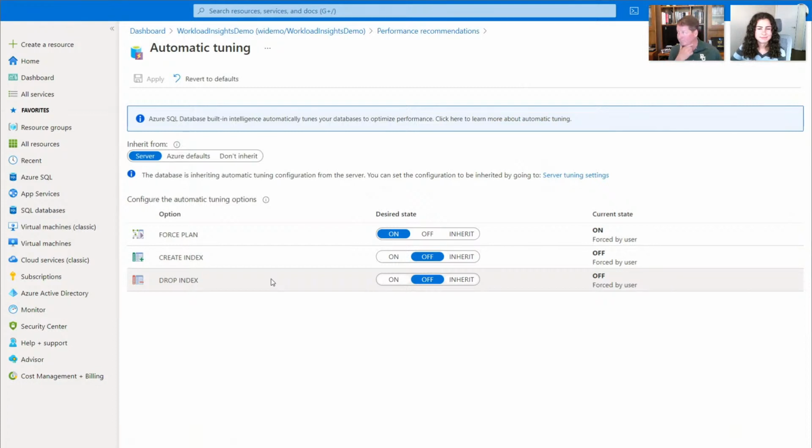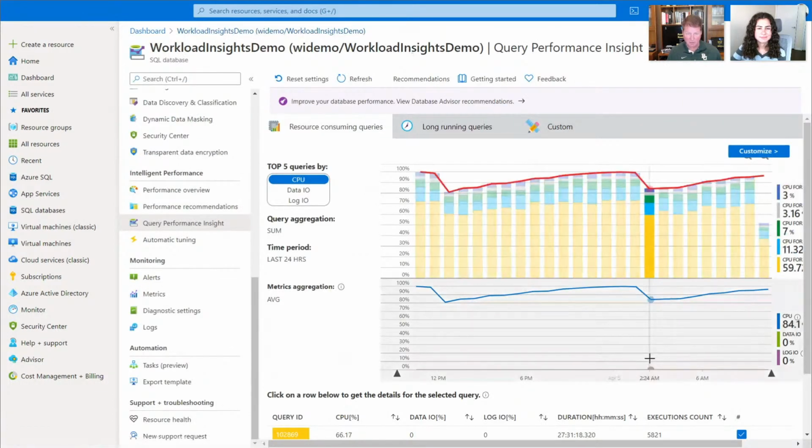Now, here's a cool story. Anna, you're going to get on after this is over, and you're going to go, I got to get my hands on this. I'm going to go run a really bad query and watch it just create an index for me. It doesn't do that. It uses machine learning algorithms in the Query Store over time to look at your workloads, to look for repeated problems, right? Like if you run one bad query, you don't probably want us throwing an index out there that may affect the rest of your workload and make it bad, right? So we're going to go look over time for these workloads.